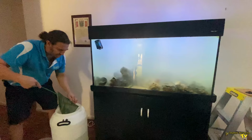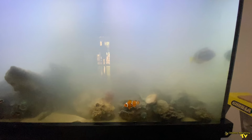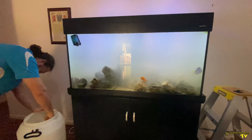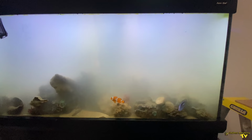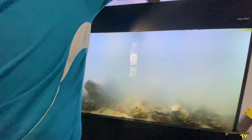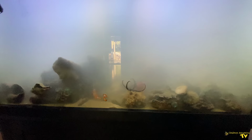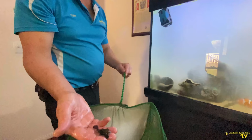So we've got the first clownfish and the blue tang. We've got our file fish. Doesn't it look beautiful? Got our two brittle stars. All right. Mandarin, do you know? Yeah. Okay, and the mandarin. Little splendid mandarin.